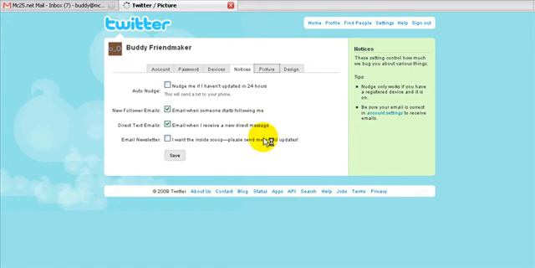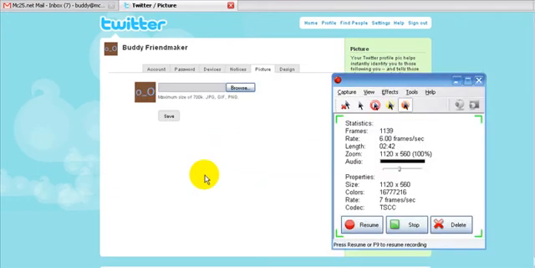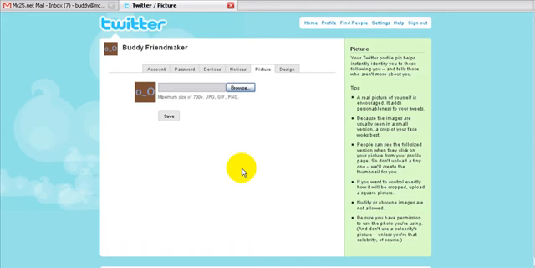Then pictures. I recommend that you use a profile picture, preferably your own picture, because that will brand yourself into the Twitter and allow people to see who you are, and it makes it more personal. The default picture is so common, you don't want it to be there. You want people to see your post specifically.